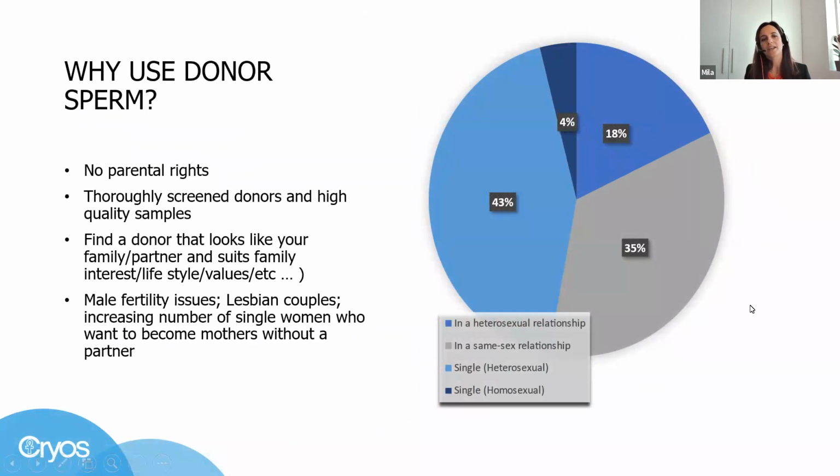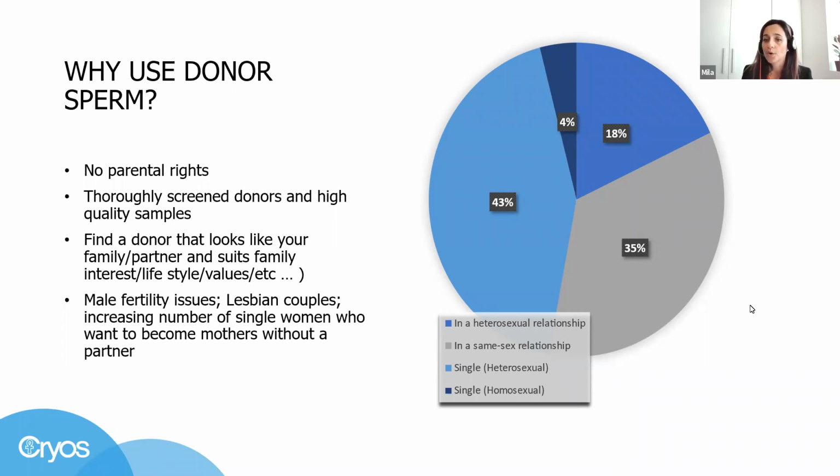So why use a sperm donor? There are a lot of other alternatives and options out there. And we want to underline that using a donor gives no parental rights to the donor. This means that the donor won't be able to contact any of the children or vice versa, because there are no parental obligations or rights. So it is important to have that distinction done.